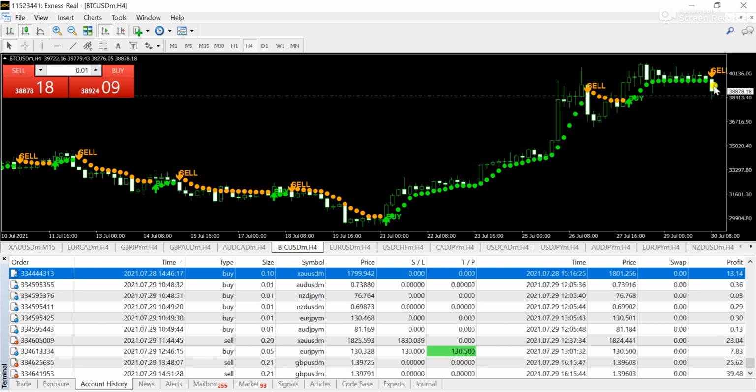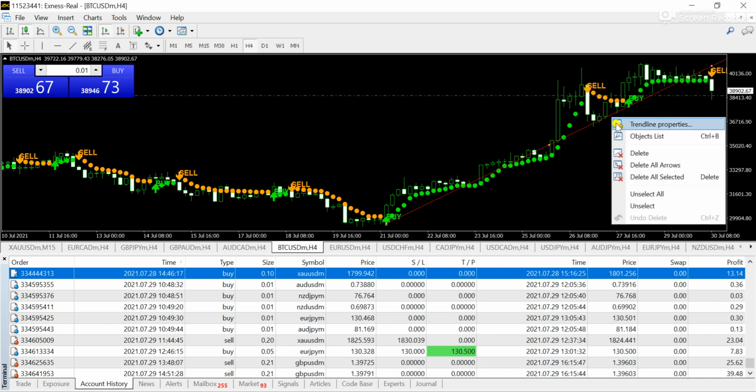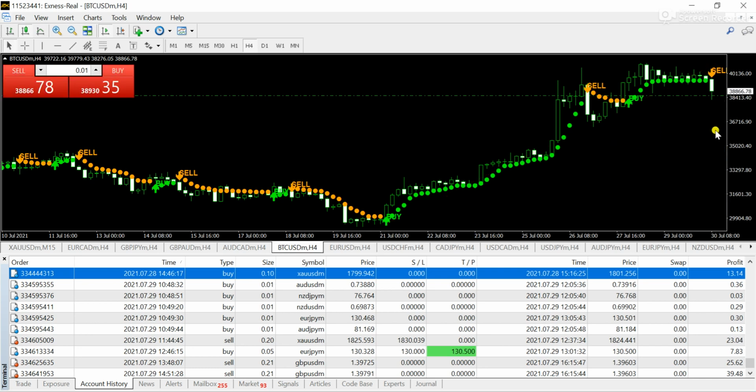Okay, now look here. Another position that I have taken right now is on Bitcoin USD. The sell position is here, and you can see the sell signal is received from the indicator. And second, the price is already so high, so Bitcoin can go down for some time. That's why I'm active in this trade as well.